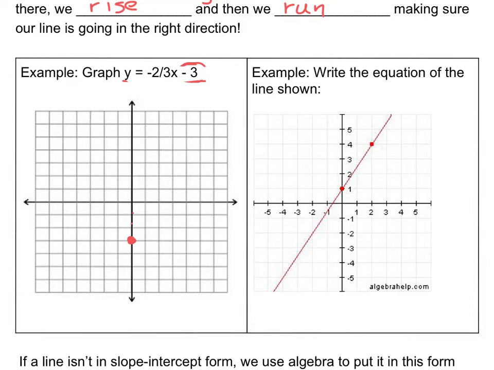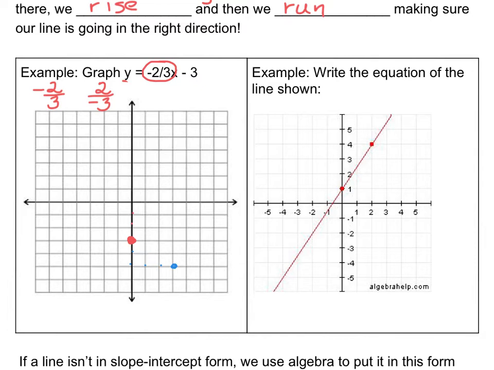My slope is the number in front of the x. That's negative 2/3. That means my ratio of rise to run is down 2 over 3. Now people ask about this, where does that negative go? Does it mean it goes with the numerator or the denominator? Let's try both. We could do negative 2 over 3 or 2 over negative 3, and we should get the same thing. So if I start on that point and I rise negative 2, if I go down 2, and then a positive 3 in the x direction, 1, 2, 3, I end up here.